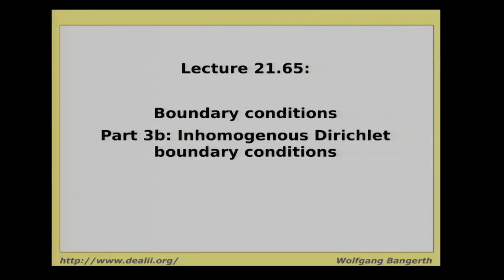That's sort of a follow-on on the previous one. So this is lecture 21.65. How do you deal with inhomogeneous boundary conditions? And like I said, it's Dirichlet conditions for the Laplace equation, but in reality I'm talking about inhomogeneous strong boundary conditions, and it doesn't actually really matter which equation we talk about.